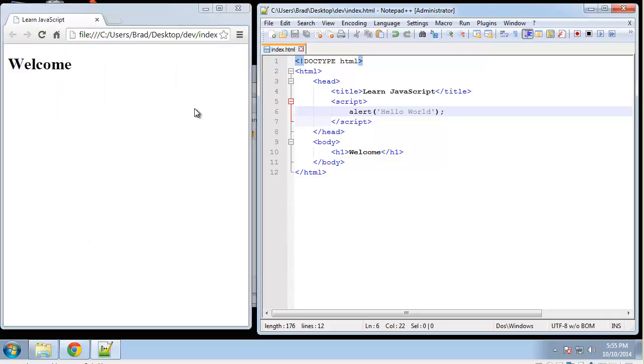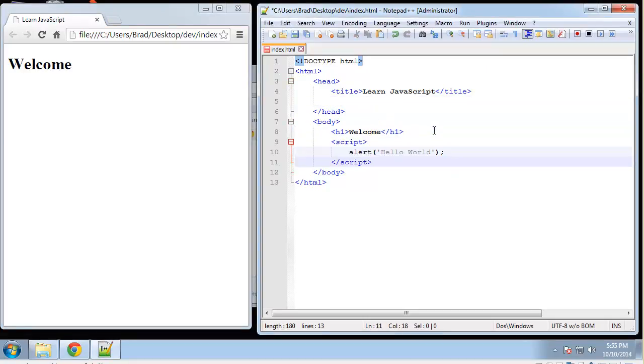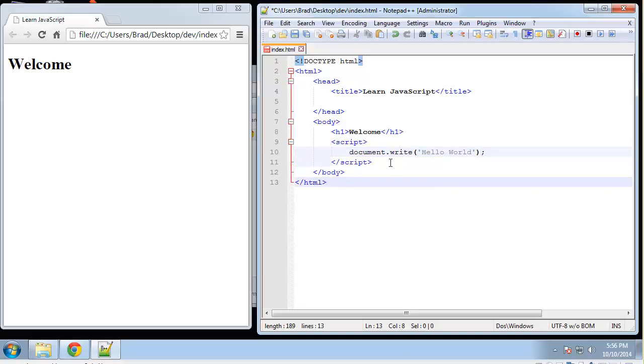You can use JavaScript to output content in the body. Okay, so let me just give you an example of that, and this isn't something that you would usually do, but just to know that you can, use the function document.write. Okay, and that should output it into the browser body. Alright, but like I said, this isn't something that you would normally do.